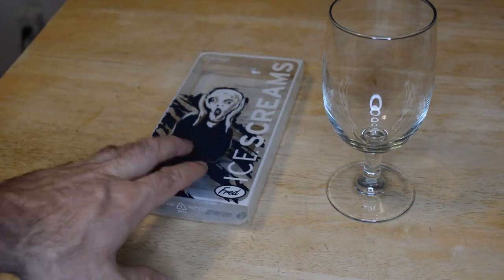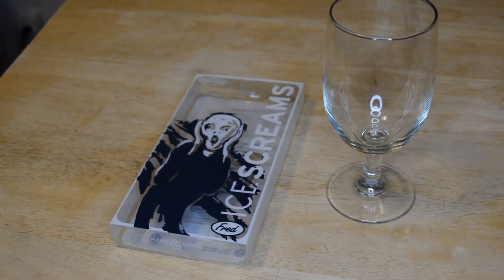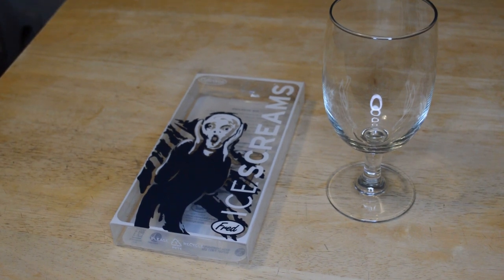It's very hard not to spill with this — I think I overfilled them a little bit. Alright, I gotta clean up my freezer. So it's been about six hours since I put the ice cubes in the freezer, and I'm going to take them out and see what they look like.